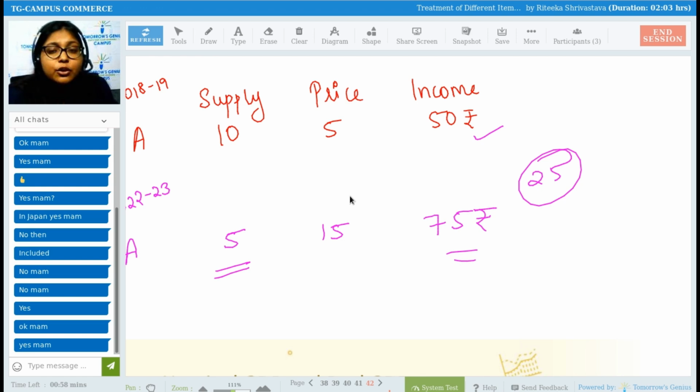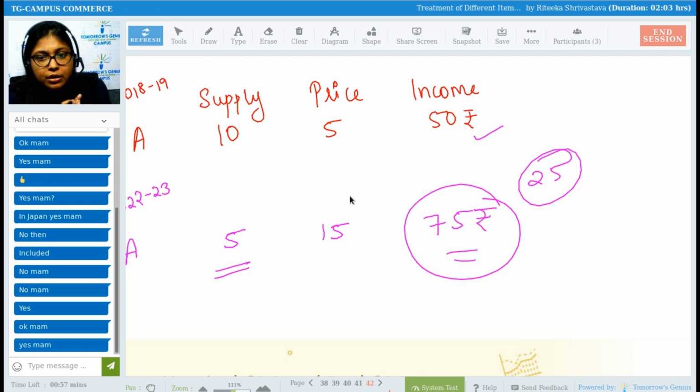So now if I estimate my GDP or national income using the current year, nominal method, then I will consider 75 rupees. I will not see how many units of goods were produced and how much the price rose. That is why we say that national income estimated on the basis of current year prices misleads the reader, misleads the economist, misleads the country.